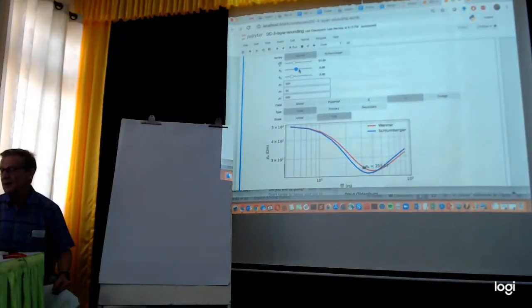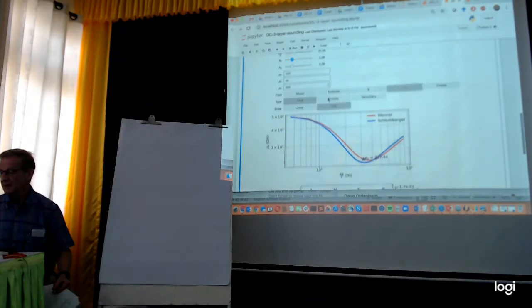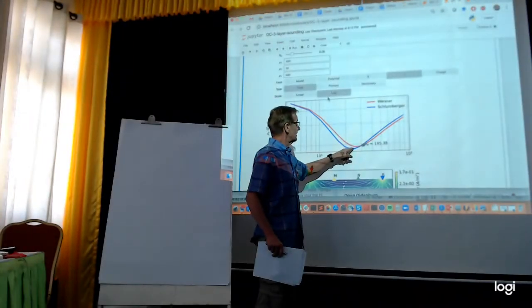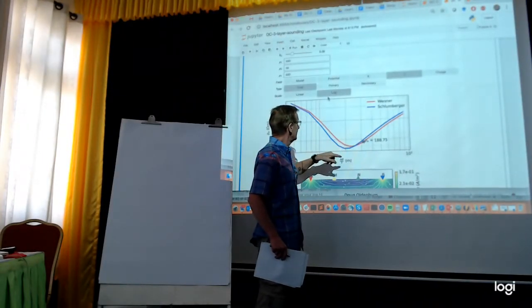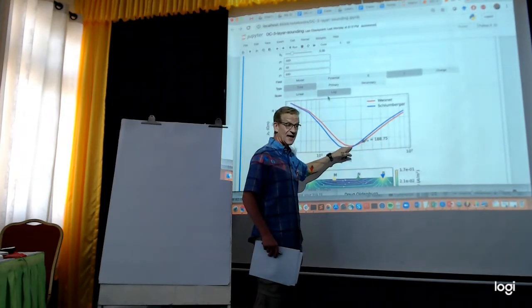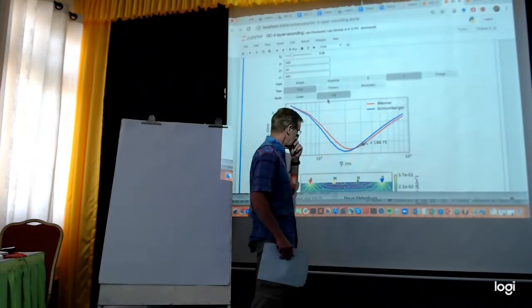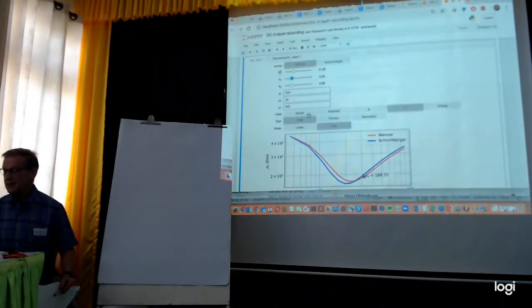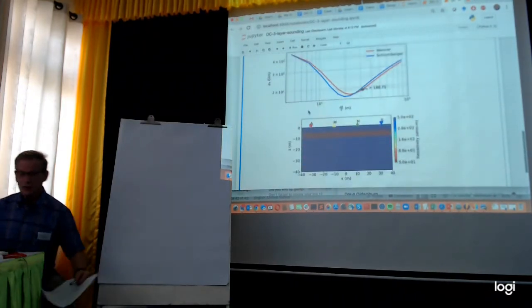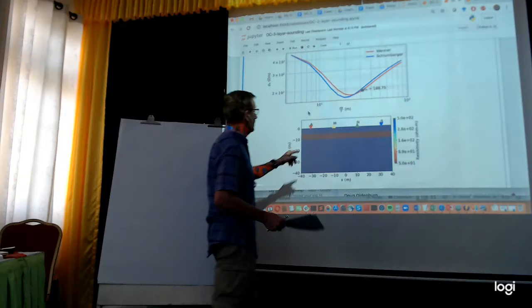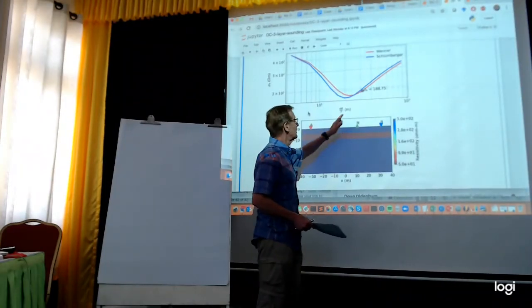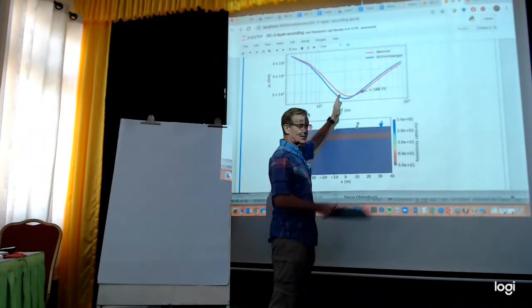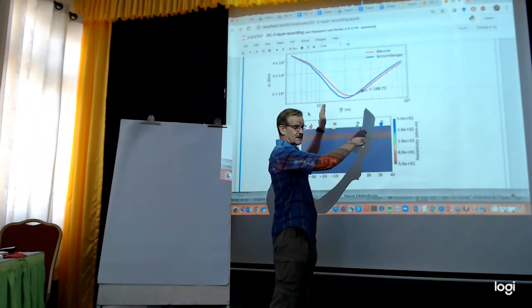And if we go back to 5, it's 188. So when the layer is shallow, you see the maximum effect of the layer at smaller electrode spacings.